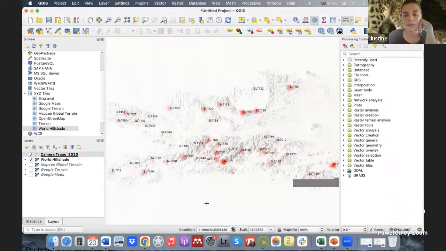So this is helpful for planning, because for camera traps that caught barely any snow leopards, I might want to reassess and put my camera traps a little further out, or where there are new signs, instead of keeping those same areas. For these key areas, I would keep my camera traps there to make sure I keep capturing those snow leopards.